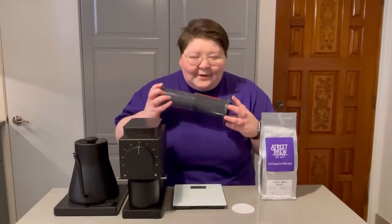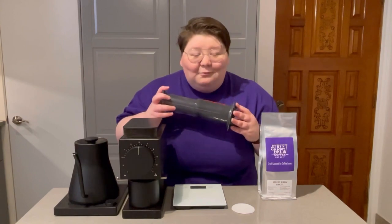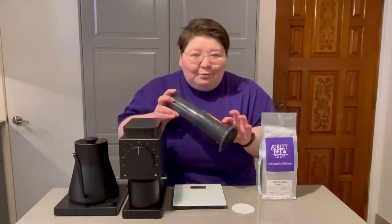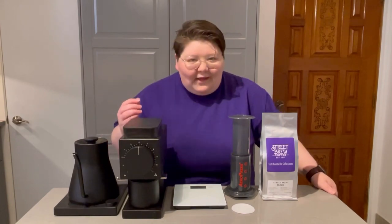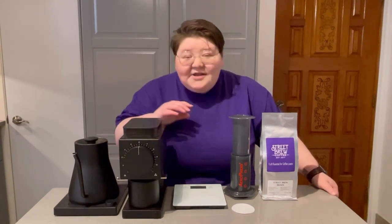If you don't have an Aeropress in your coffee bar, you are seriously missing out. The Aeropress is such a classic brewer that every coffee lover needs in their rotation. It is such a versatile brewer — you can brew it normal, you can brew it inverted. For today's method, we're going to be doing inverted. You can brew hot coffee with it, iced coffee, you can even do espresso with it. There are so many possibilities to brewing coffee when it comes to the Aeropress. It's really a jack-of-all-trades, so you definitely need this on your brew bar. And for today's video, I'm going to give you my go-to Aeropress recipe to teach you how to get the most out of your Aeropress coffee.